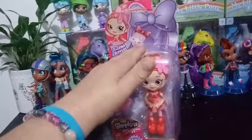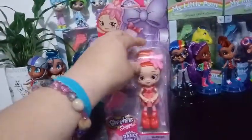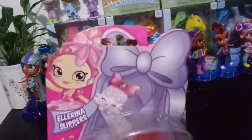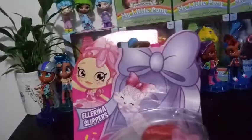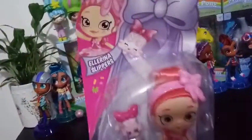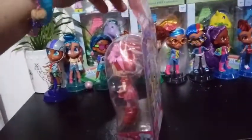But I did get her. Her box is a little bit bent, but it doesn't matter to me because she is going to be opened up and the box unfortunately is not a savable one. So let's just take a look at her box art, which still has that signature purplish-type slipper that seems to be on all of them, and then they do a close-up shot of the back art, which I'll show you here in a second.